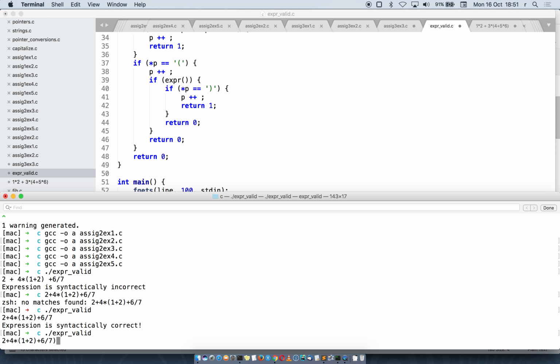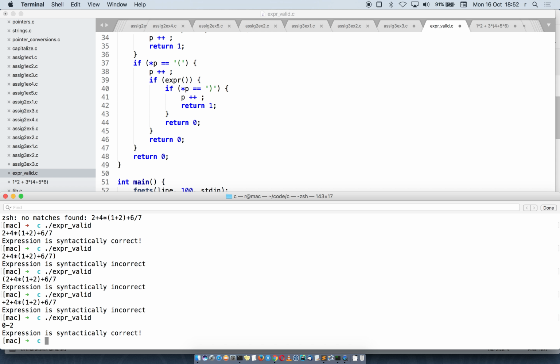No, we don't have negative numbers. If you want non-negative numbers, you can do something like this. All right. We can talk about that, but I don't want to complicate things too much at this level. So my next step is I want to evaluate this expression. Let's see how we're going to do that.